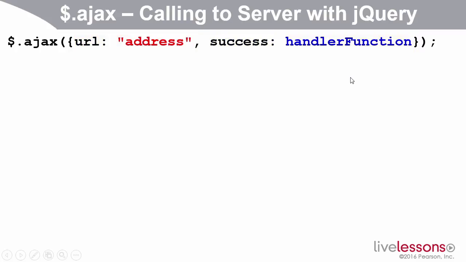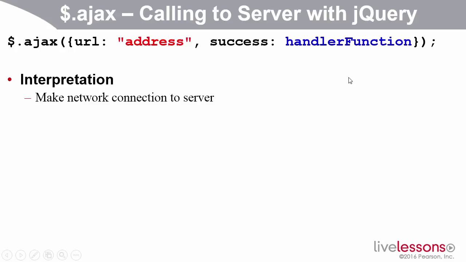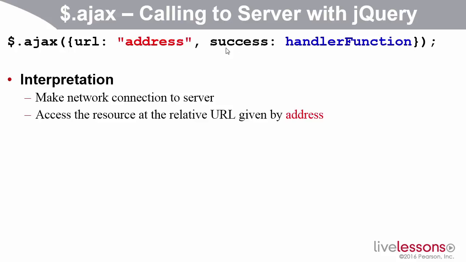Let's look at that idea in a little more detail. Behind the scenes, JavaScript makes a network connection to the server. I say behind the scenes because the user stays on the page that they were looking at originally when this process starts. The page is not left. The page is not reloaded. JavaScript makes a network connection to the server, the same server that the HTML file was loaded from. When it gets to the server, it calls the address you specified with the URL option.